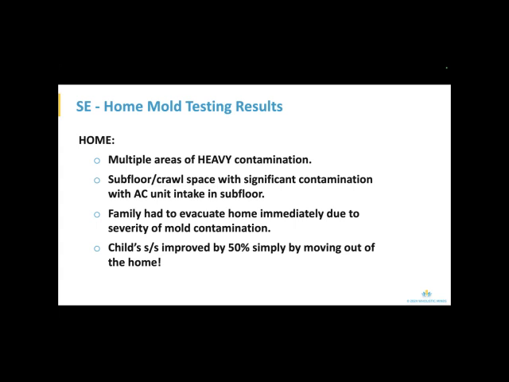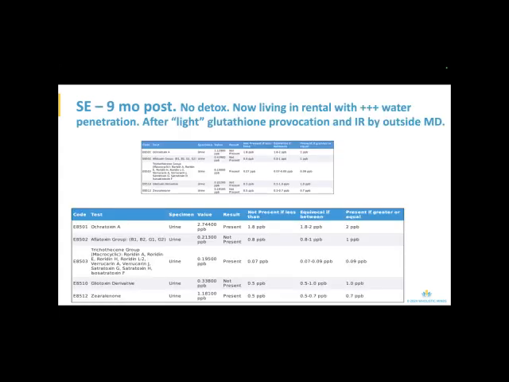And good news is we're 2 years out and he's doing awesome. He is thriving. He is happy. He is well adjusted. He's doing well in school. Happy, healthy kid. That same mold toxin test, 9 months later, we repeated it just for curiosity's sake, and it was actually an outside provider. All of a sudden, not normal.